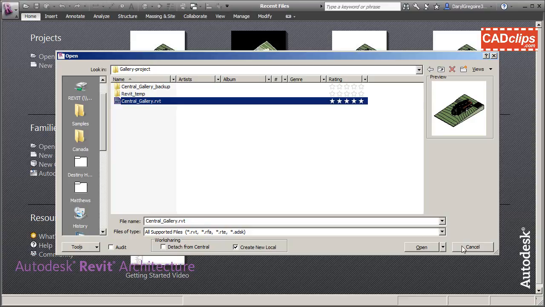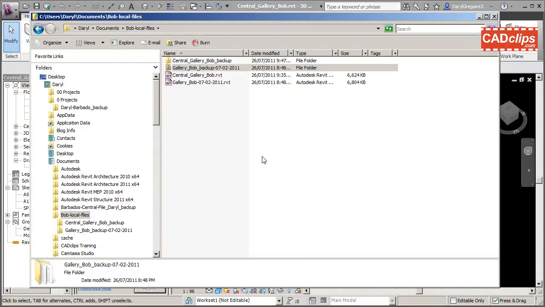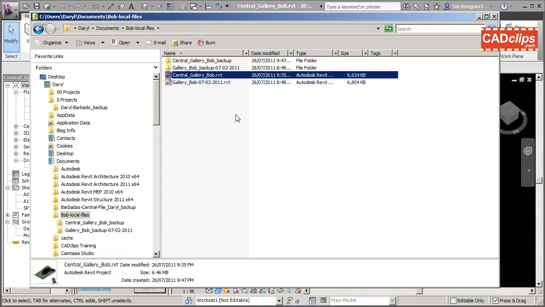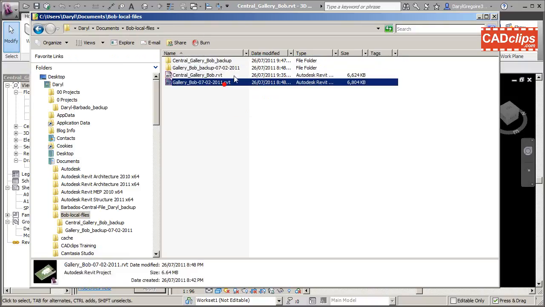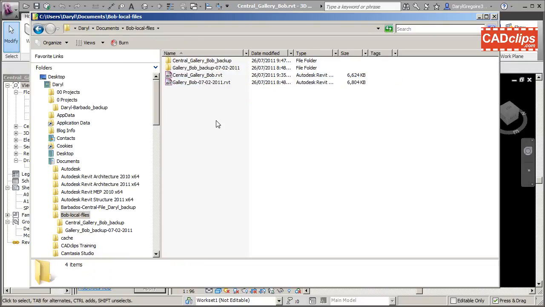So, central gallery, open, opens up that file, and when it opens it, it automatically saves it and creates some folders. Because if I go back here before I've done anything and I go to my C drive, look. Central Gallery Bob, there's the file it just created. It put my name on the end of it, and it created the backup folder, and there's yesterday's folders. So again, you can have this in any work process you want. So that's really the best way to do it.